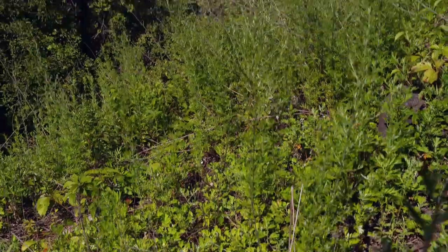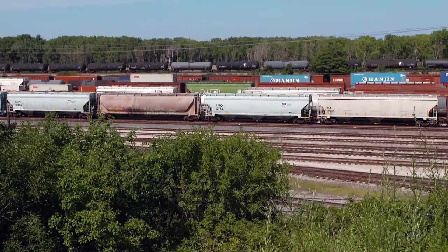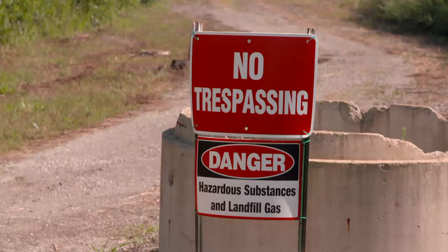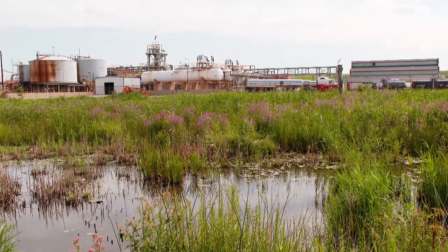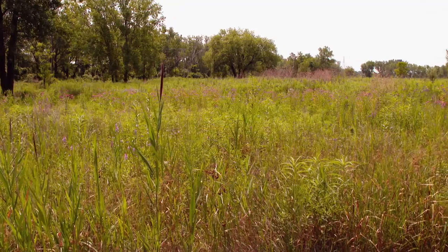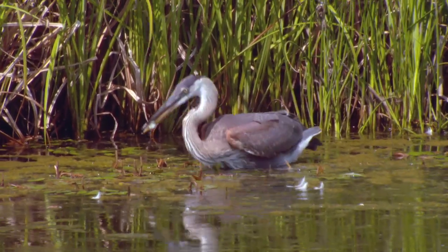Starting in the 1850s, rail line after rail line after rail line came through. And it turned out that this region would be fabulous for both the manufacturing of railroad cars and the manufacturing of steel. The factories left behind all kinds of industrial waste. And there are landfills around here too. But industry also preserved nature, if inadvertently. That's because industrialists bought more real estate than they needed. And all of their leftover land became a refuge for wildlife.